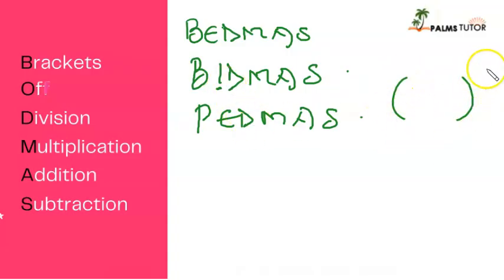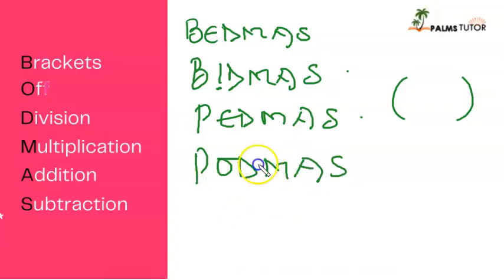When you have anything in a bracket or a parenthesis, solve that first. And some call it PODMAS. P here stands for parenthesis, and O and D are the same as of and division. No matter what these acronyms are called, the operation is the same all over the world. In Nigeria, we normally use BODMAS: B bracket, O of, D division, M multiplication, A addition, and S subtraction.